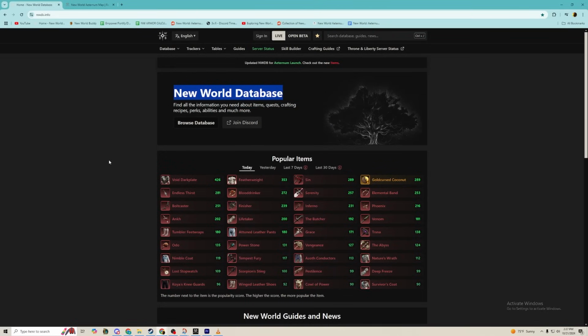I'm not going to tell you exactly what is best in slot for every class because there are so many artifacts. I want you to go to this website, look at the artifacts, and figure out what is going to be best for you. I will be making a bunch of builds focused around these artifacts, but at the moment, I want you to go on this website and take a look yourself.